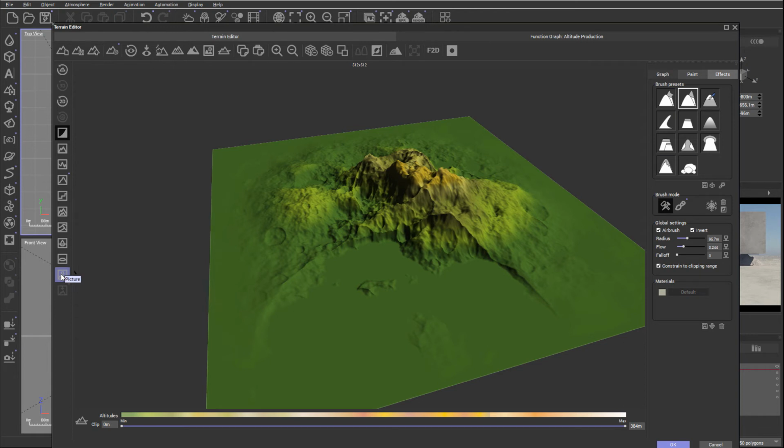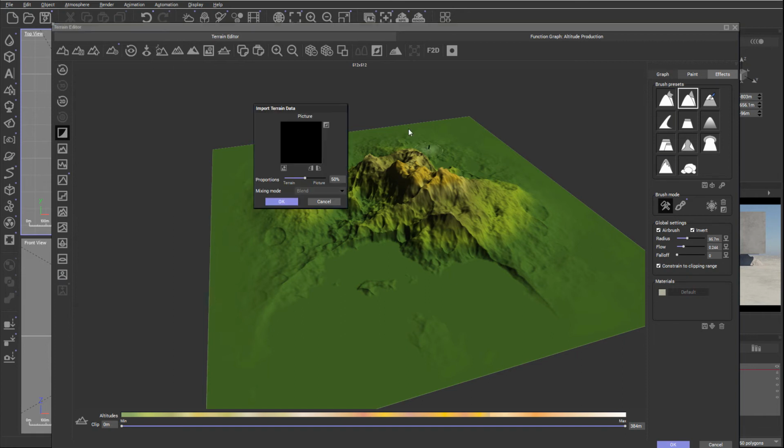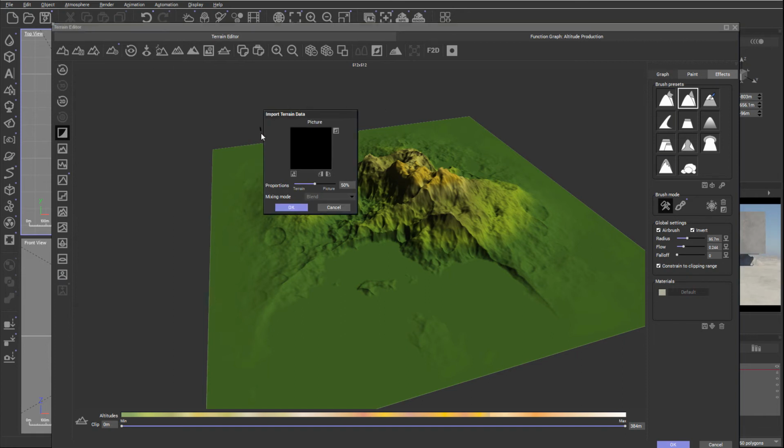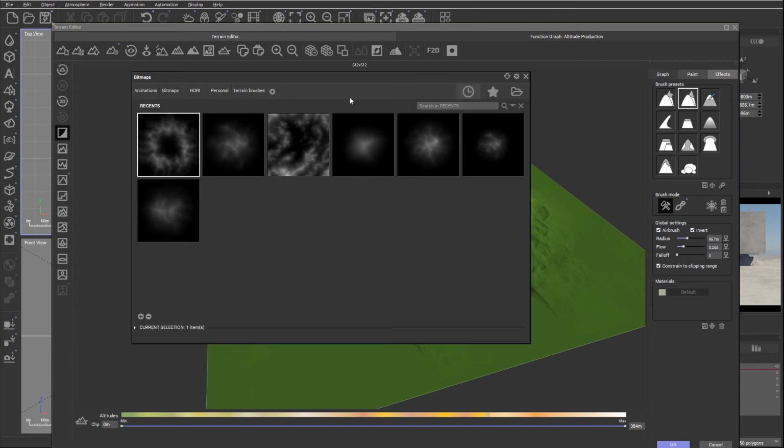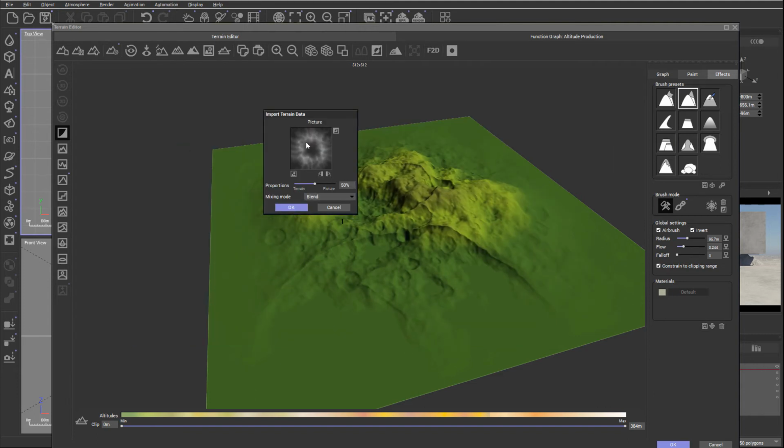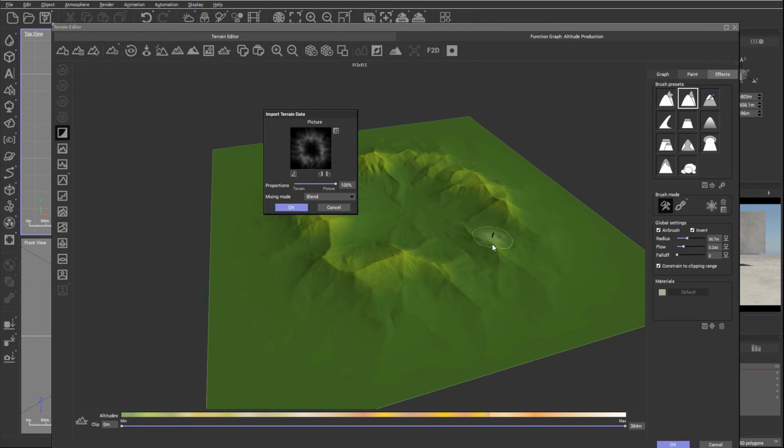It is when you can use pictures to load as your terrain shape. For example, if you have DEM data, or you created something in Photoshop or another render, for example in World Machine, you can use it here. So let's click, and you can see right here we have import terrain data as a picture. So let's open one. Okay, and you'll notice I have some already from World Machine, so I'll just select one. This is the blending mode. Many times if I don't want to use anything in the background, I just want the image, so I'll go 100% to my picture, and you can see it's applied.